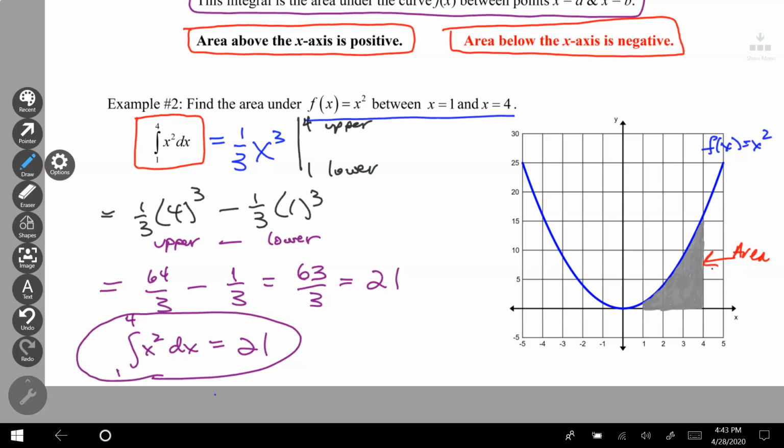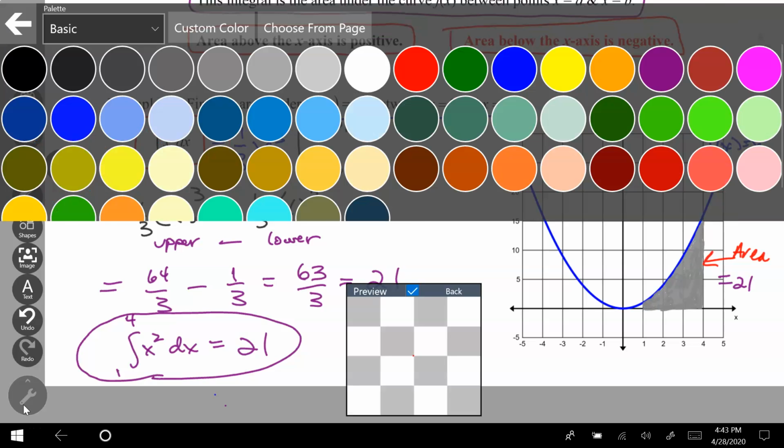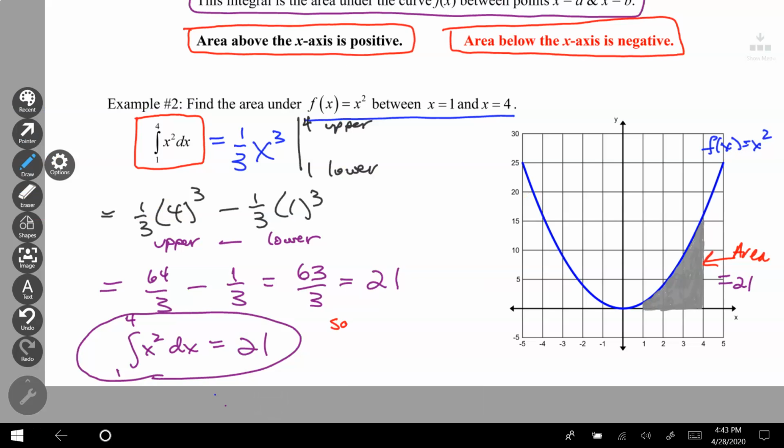That means this area here in gray is exactly equal to 21, which to me is mystifying. It's exactly the same area as a 3 by 7 rectangle. This base right here is equal to 3. So if I drew a rectangle that had a height of 7, it would be exactly the same area that I shaded in gray. How does something curvy turn out to be exactly an area of 21?